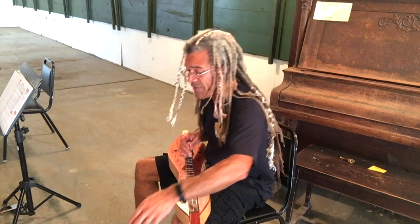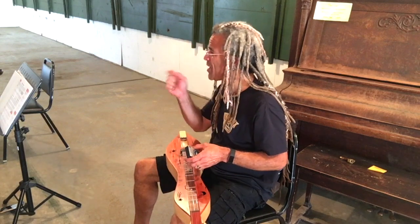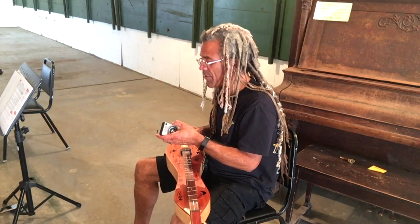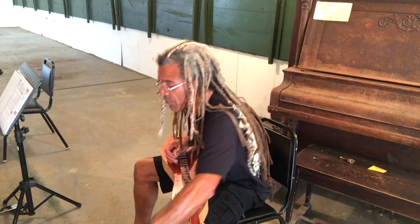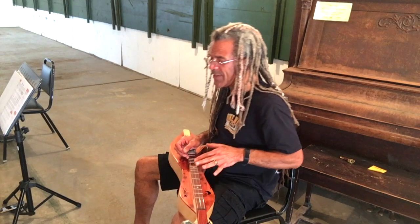Once you nail this stuff down, everything else is total cake. Total cake. Once you get these rhythms under your fingers, because these are the main rhythms that you're going to use when you're playing a lot of tunes. So let's play the whole cadence together.